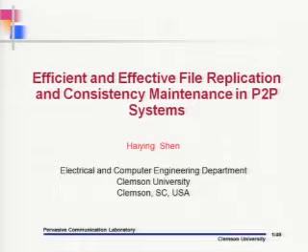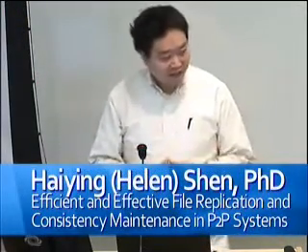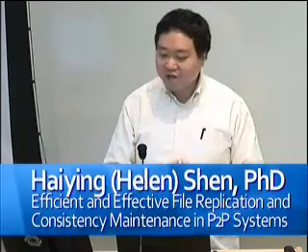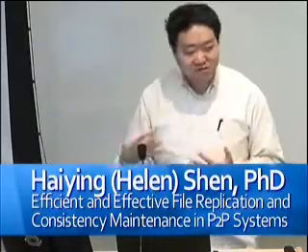Hello, it's my great pleasure to welcome Haiying Shen to come to Microsoft and give a talk. Ms. Shen got her PhD degree from Wayne State University in 2006. Currently, she is an assistant professor at Clemson University with a focus on peer-to-peer systems, distributed computing, and various solutions. She has published more than 60 research papers in top journals and conferences, and has served on the program committees of many international conferences. Without further ado, let's hear what Professor Shen has to say about efficient and effective file replication and consistency maintenance in peer-to-peer systems.